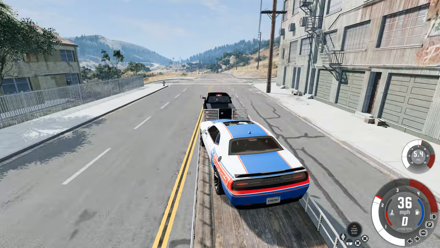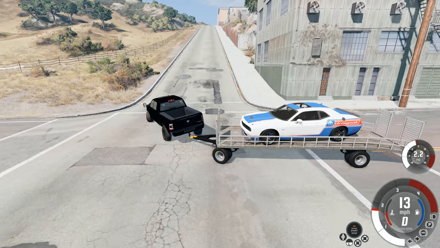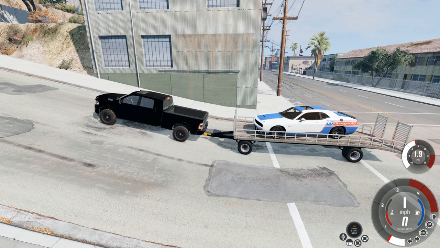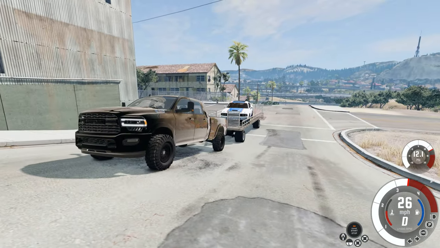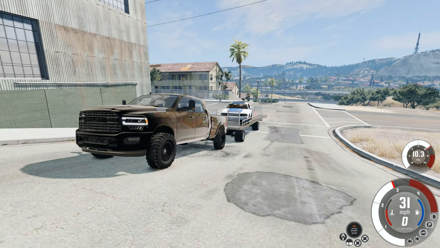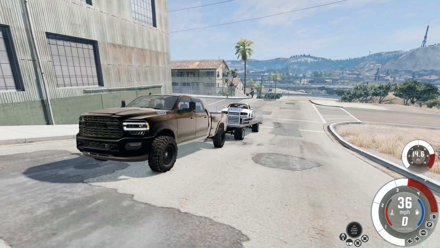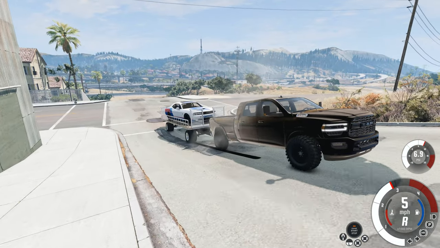So pretty decent, but we definitely had wheel spin going up there. Now, if you want to test it in two-wheel drive, we'll test that out right now. So this is two-wheel drive. Jeez, I know it's a boat, but man, come on. All right, it won't pull the boat.